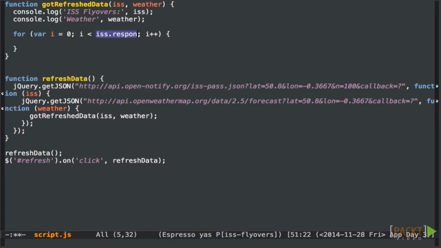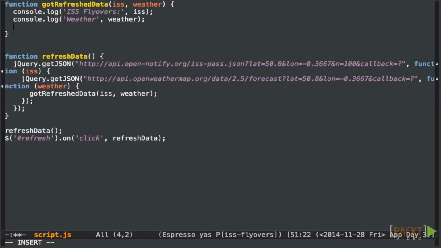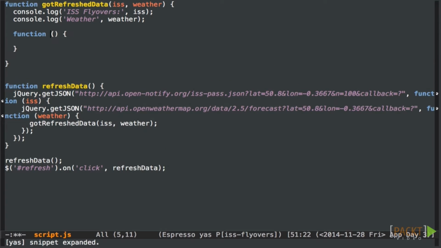Now, the traditional way to loop over an array in JavaScript was to use a for loop. You set an iteration variable and increment each time through. It's both fiddly and error-prone. The underscore way is to use a function called each that will call a function for every item in the array. So let's create the function first.